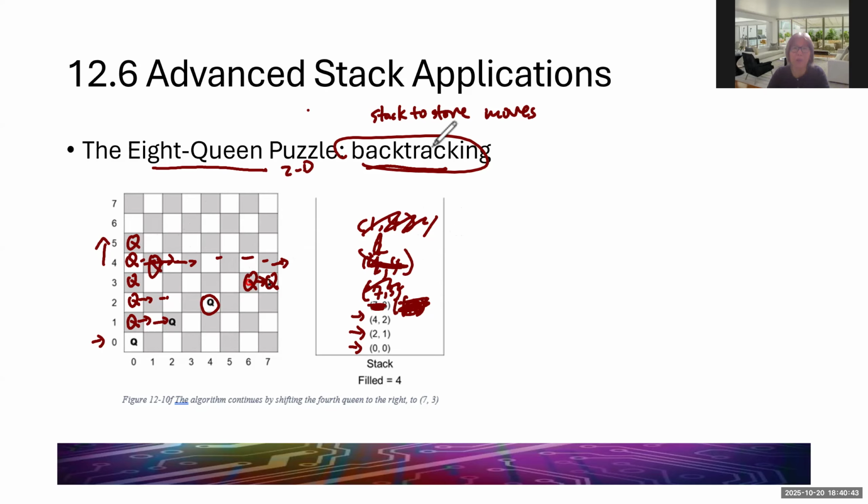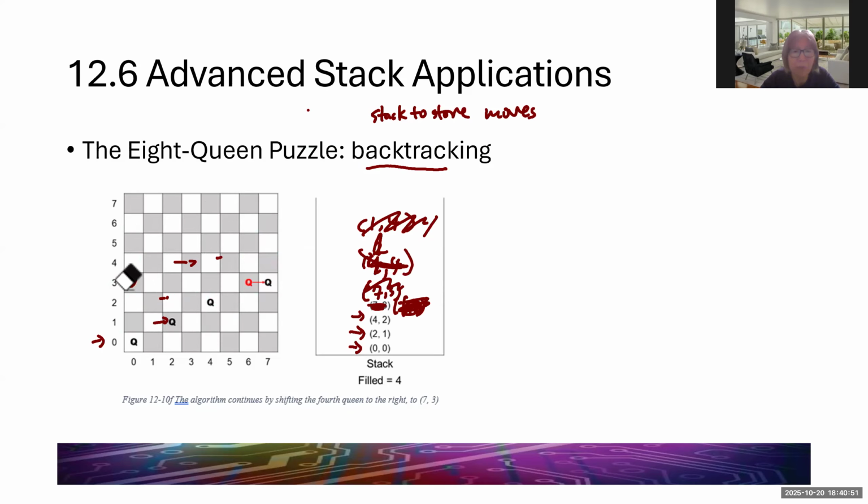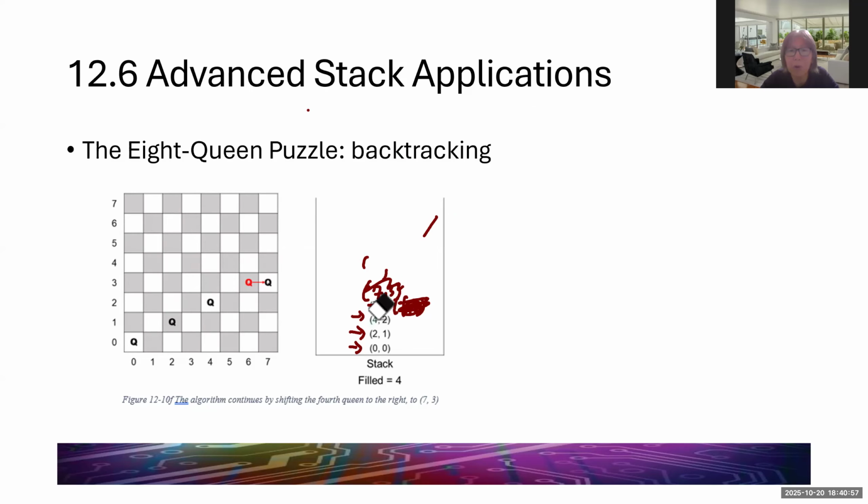That's how we use the backtracking strategy to solve the 8 queen puzzle. This kind of backtracking can also be used to find a path out of a maze.